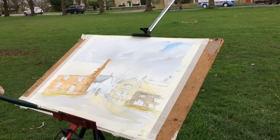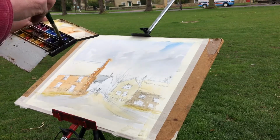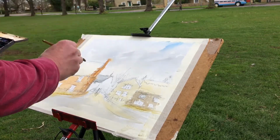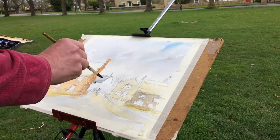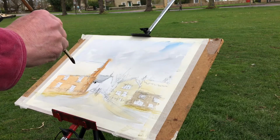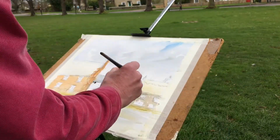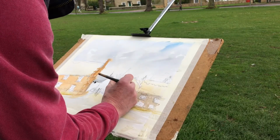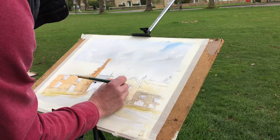Okay. Decided to keep this white in here. Very dark notes on some of these windows though. Just pop those in. Just in there. Going in closer on the brush, away from the handle. Hopefully you can see that.